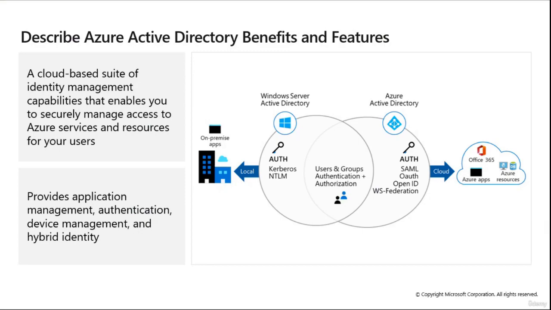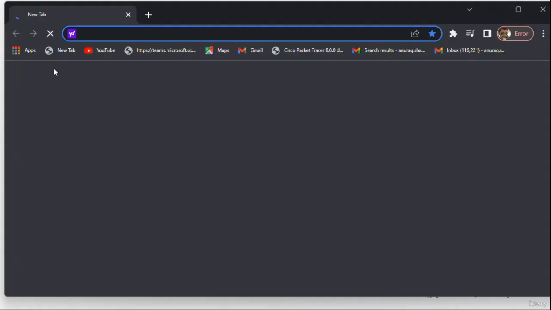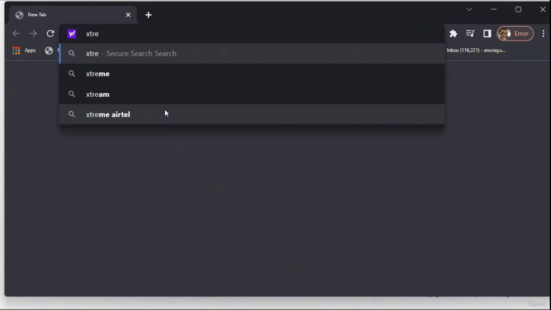One second, let me share my different screen. Let me log into one of my labs.